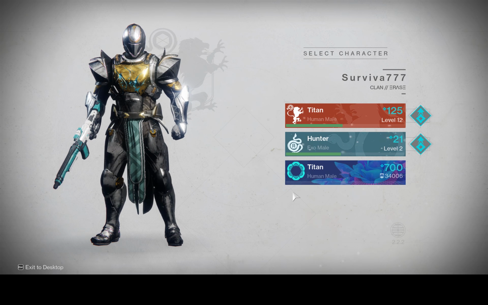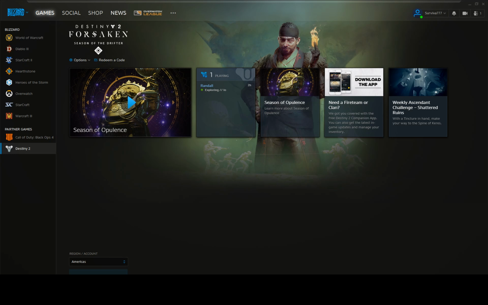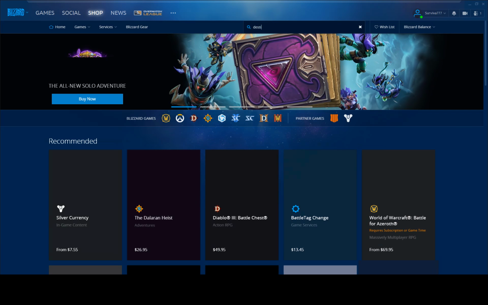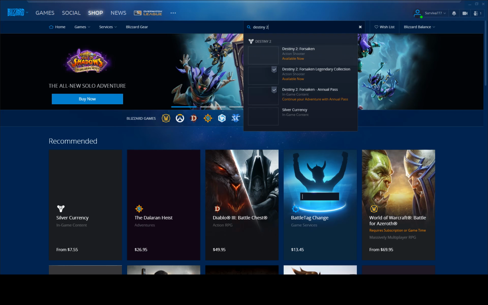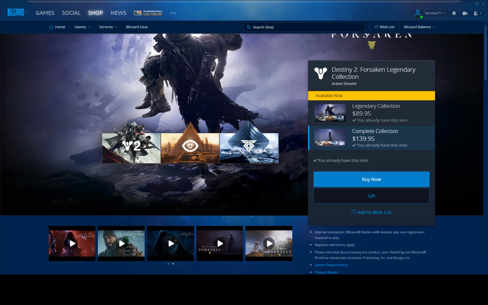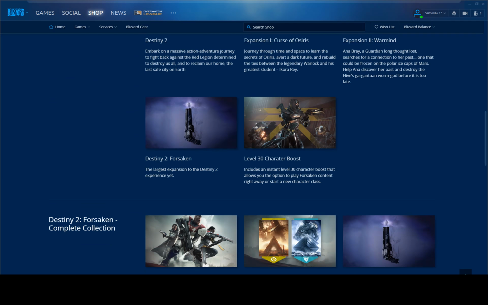So if we go to shop, okay, it should be here somewhere. Destiny 2 Legendary. Okay. So, I know it looks like a crazy number, you actually would want to get, and should get, the complete collection of Forsaken, because it includes Osiris, or whatever it's called, the DLC, and Warmind. And this is what it includes.